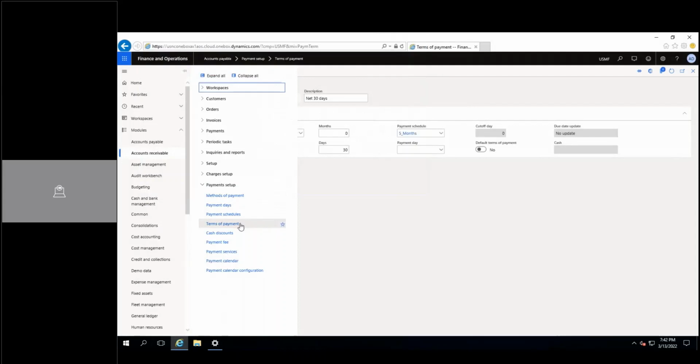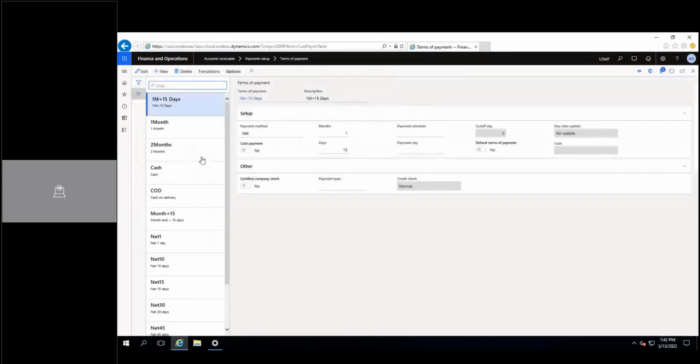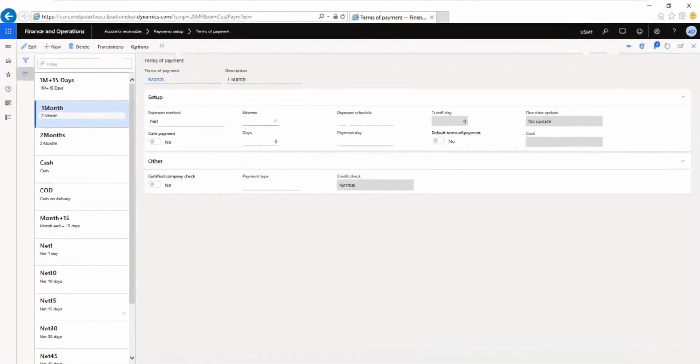Terms of payment, you can see from the AR side also, both the AP side and the AR side. One is 1 month and one is net 30 days. So 30 days means I have entered days as 30, and 1 month means I have entered 1 month. The system will not read the description we have entered. The logic will be executed from this number.